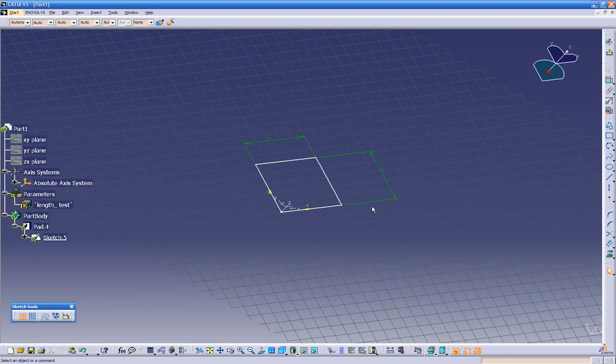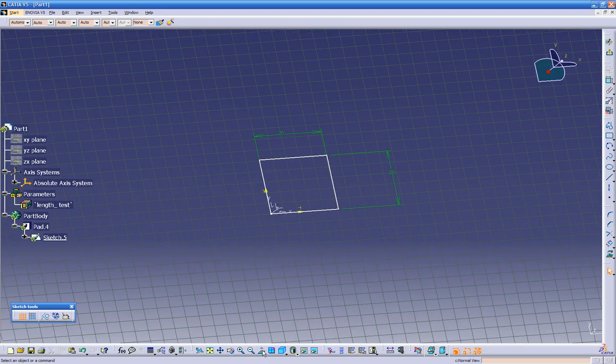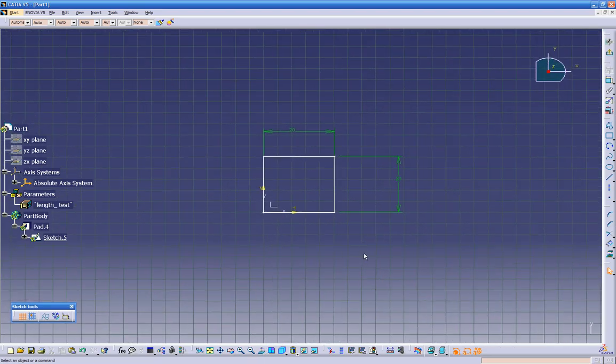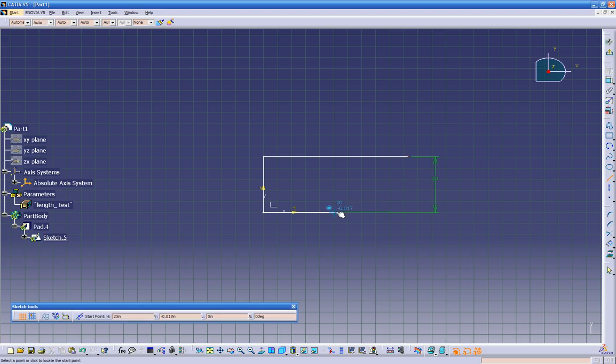Okay, we can put the part back onto the normal view, and we can throw some more dimensions in here. Let's delete this. Let's create a line from this endpoint.